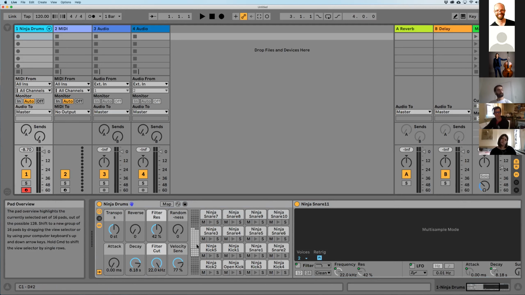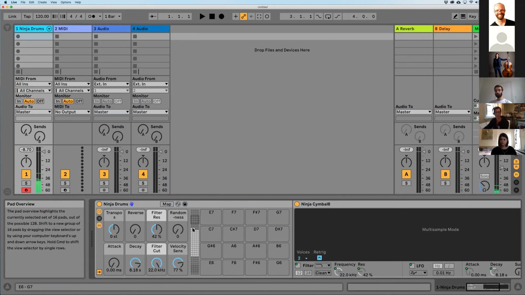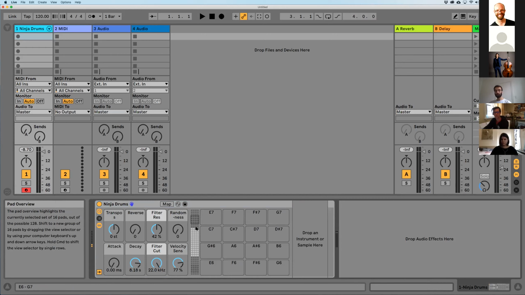If you find that you're playing notes on your keyboard and you're not hearing sounds, look over here on the left and you'll see stuff light up. Those are the keys that you're playing, and this represents the entire keyboard from 0 to 127, which is all the MIDI notes that there are.